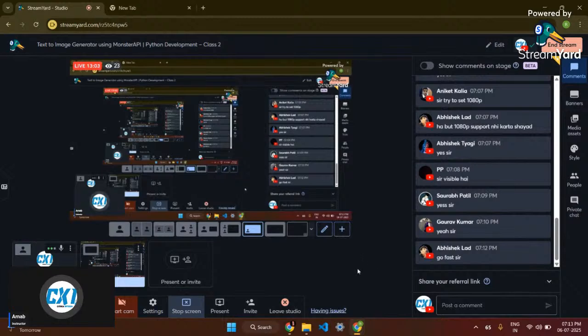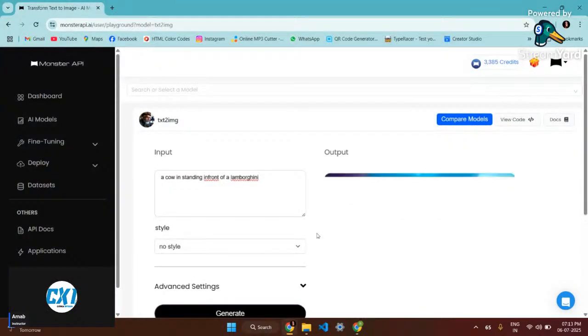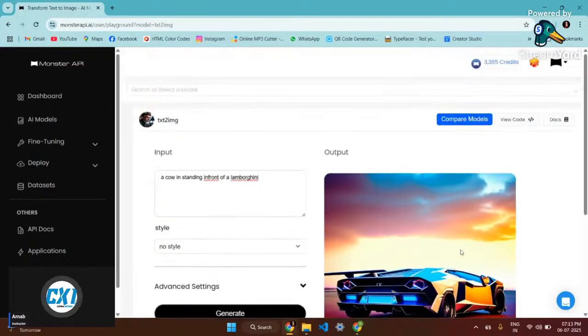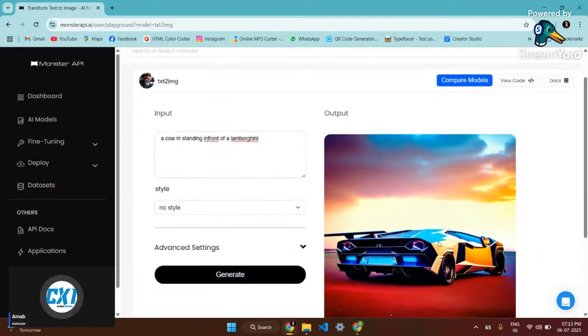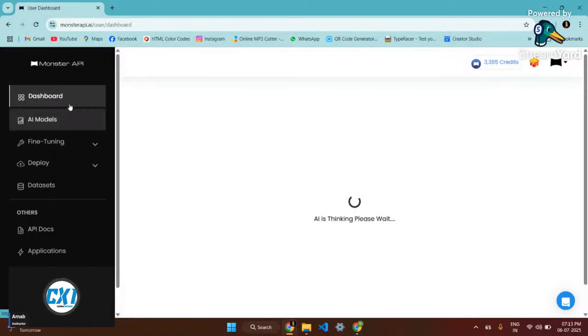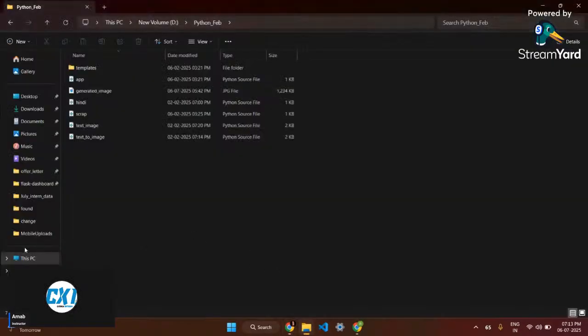Yes, go fast. Okay, then it generated something not so good as per my prompt. I have to give a long prompt for a better result, but don't worry. Just go to your dashboard section and copy your API key from here.